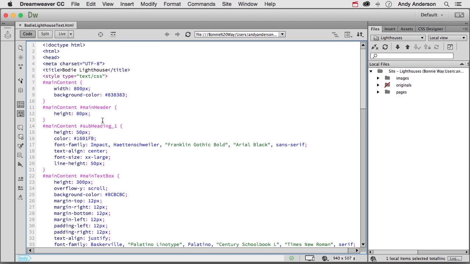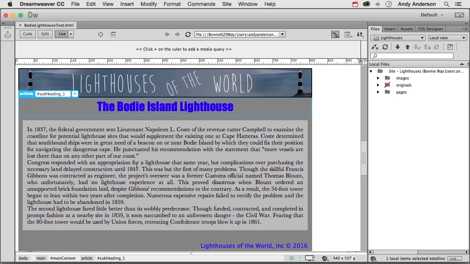Now, I could cheat. I could copy, paste the pages. I could take out the old text and add some new. But what if you've got 5 or 6 or 7 or 10 or 11 or 12 pages that have a gray background like we have? And you decide you want them all to have a different background. Or you decide the text boxes need to have a different font. Well, you're going to have to do them one at a time because we're using internal styles.